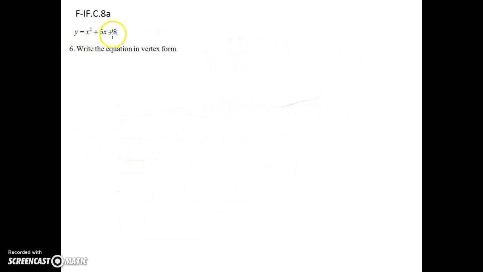We're going to use this equation for our next couple of questions, and we're going to do a whole bunch of stuff with it. So the first question is to write it in vertex form. So we actually want vertex form, which, if you don't remember, is y equals (x minus h) squared plus k. It's a really basic vertex form where (h, k) is your vertex. So remember, vertex is going to be this point. So we need to find that.